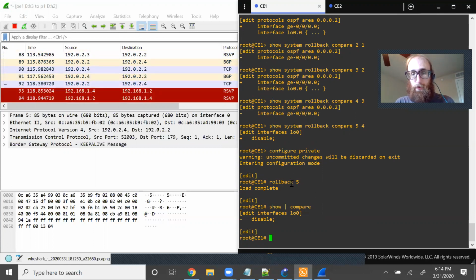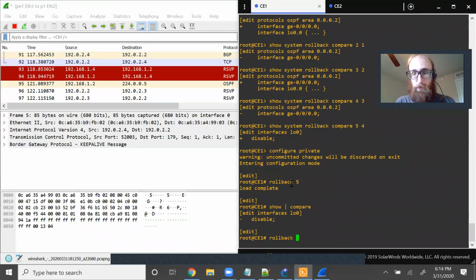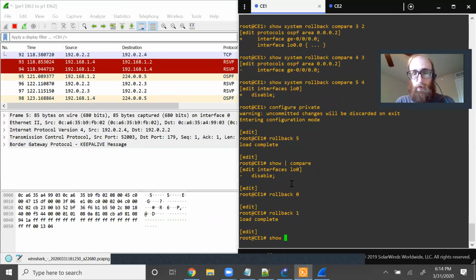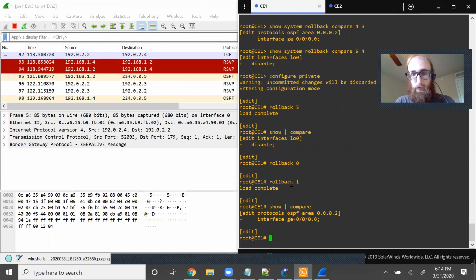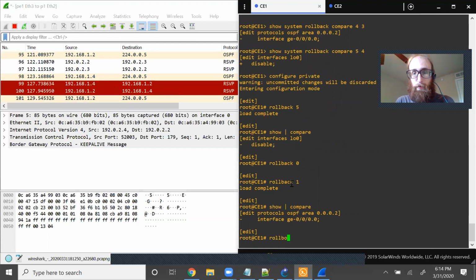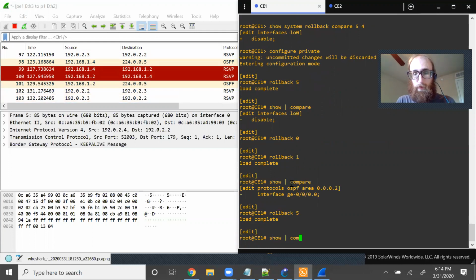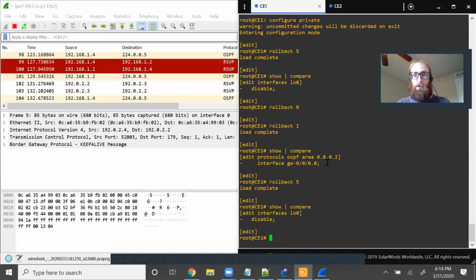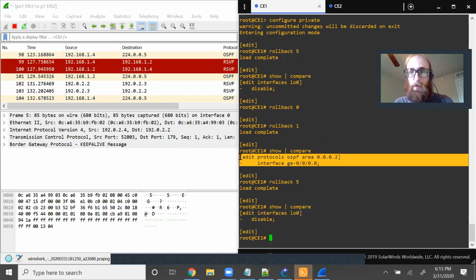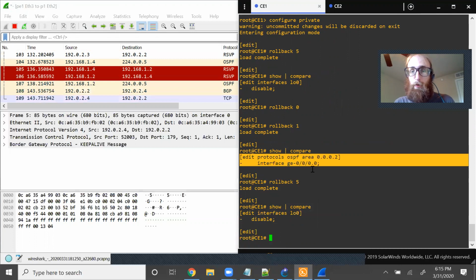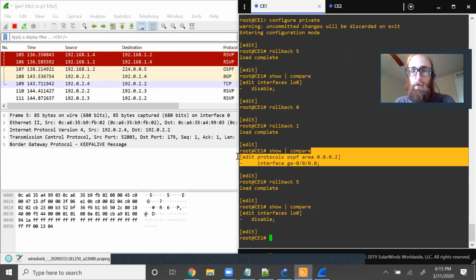One thing I think I can do is do a rollback 0 and then a rollback 1. So now if I do a rollback 5, you can see this disappeared because part of the rollbacks after rollback 5 were to re-add this.